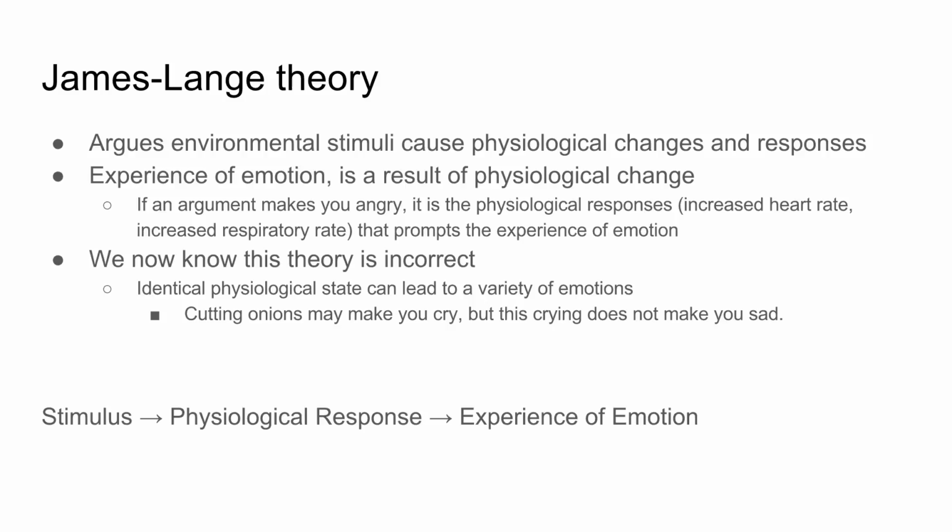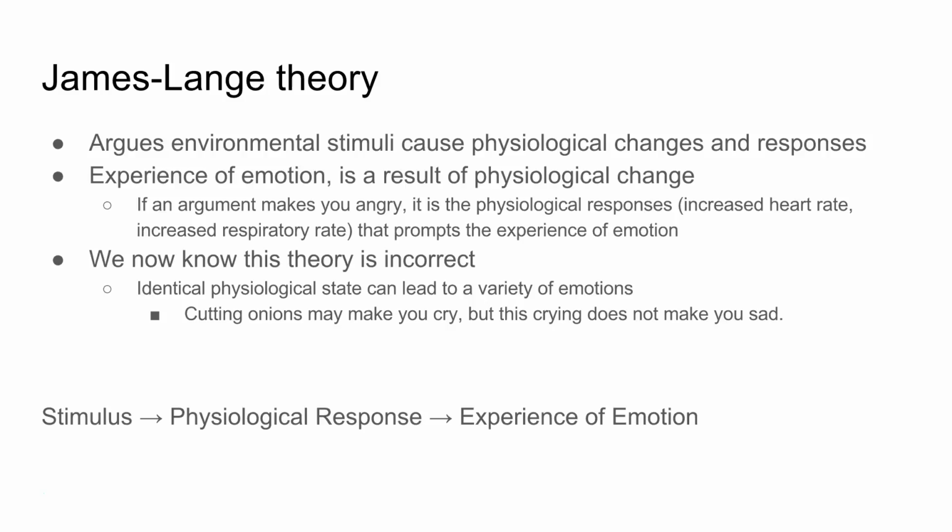So the example is, if an argument makes you angry, then it's the physiological responses like heart rate going up and increased respiratory rate that prompts your experience of anger. So the argument doesn't make you angry. What makes you angry is your heart rate going up and your respiratory rate going up.